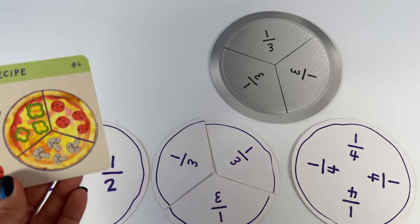And let's see, how many slices of 1/8 will we need? 1, 2. Here are my 1/8 slices. How many are there? 1, 2, 3, 4, 5, 6, 7, 8. This pizza is divided into 8 equal pieces, 8 equal parts. So I need 2 eighths. 1, 2. And I need 1 1/4. And I need 1/2.